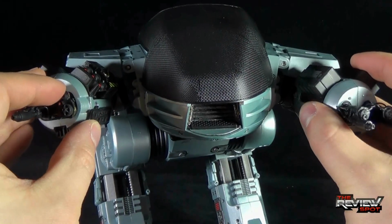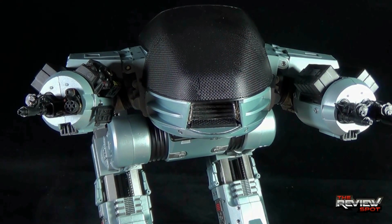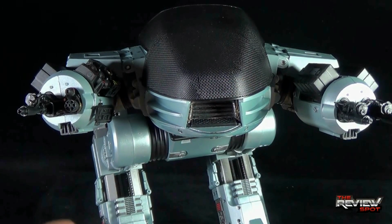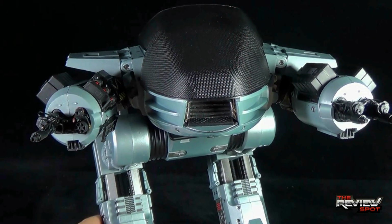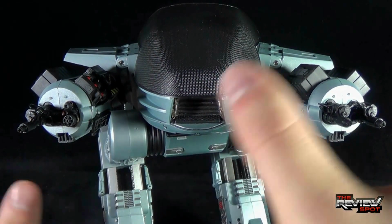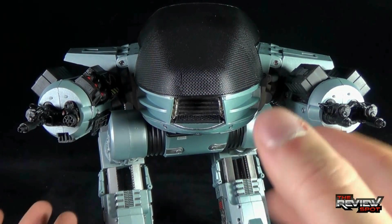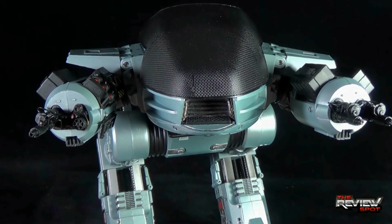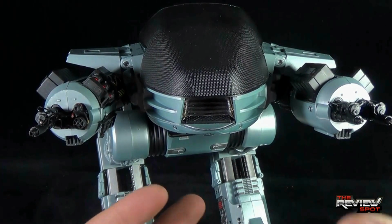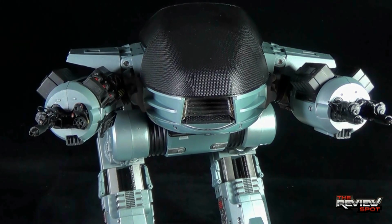Soundbite. The very notorious opening scene, with Dick Jones handing his poor co-worker the firearm and then pointing it at ED-209. Now, in the original theatrical version, the poor sucker got shot up for probably about five seconds' worth. The director's cut, of course, extends it, where even thrown against the table, ED-209 continues to pummel this poor man.